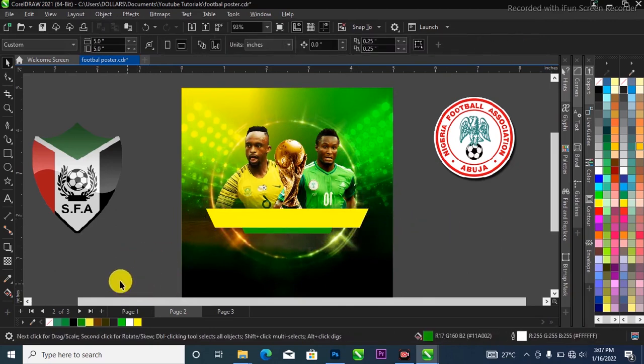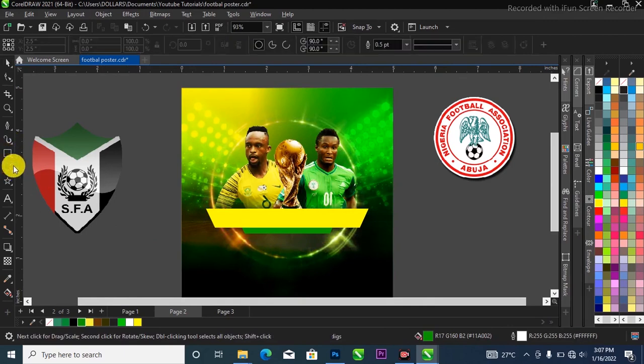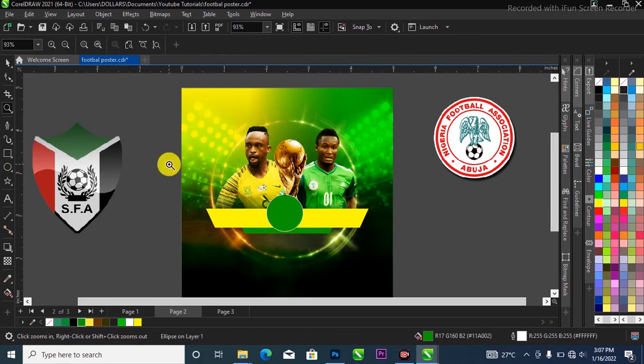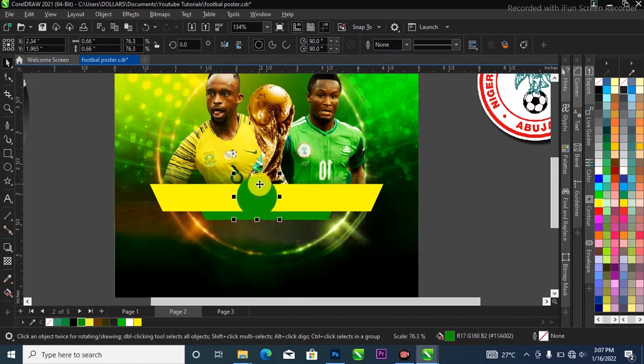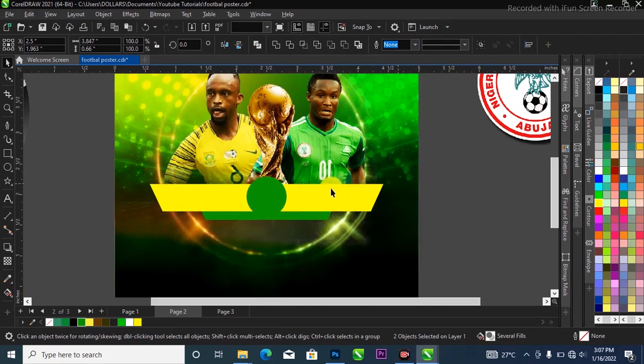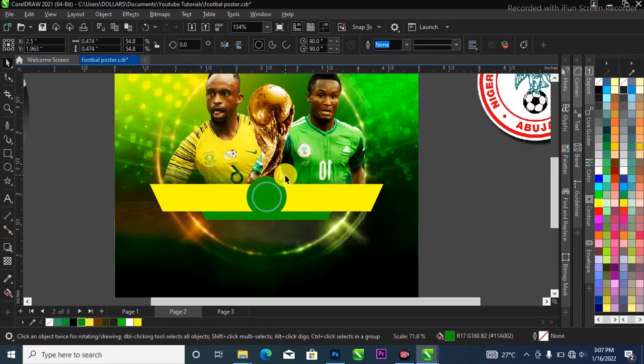So next up, I'm gonna use the ellipse tool. I'm gonna create a circle like this. So I'll try to scale it up like this. Okay, let me get rid of the outline here in the property bar, and I'll scale this one down a little bit more like this, and I place it over here, then centralize it. So I want to duplicate that too. I will duplicate it like this and change this one to yellow.